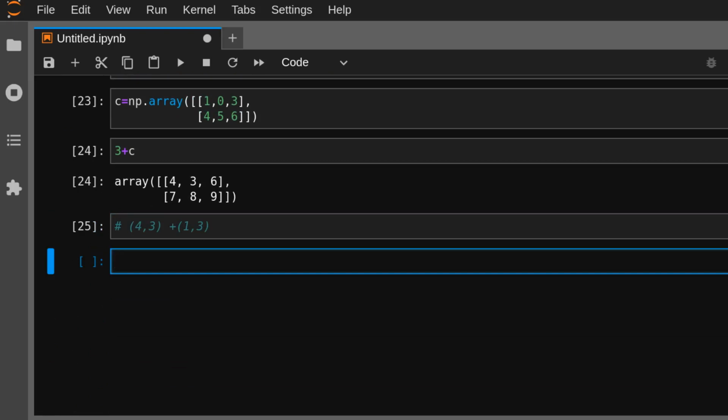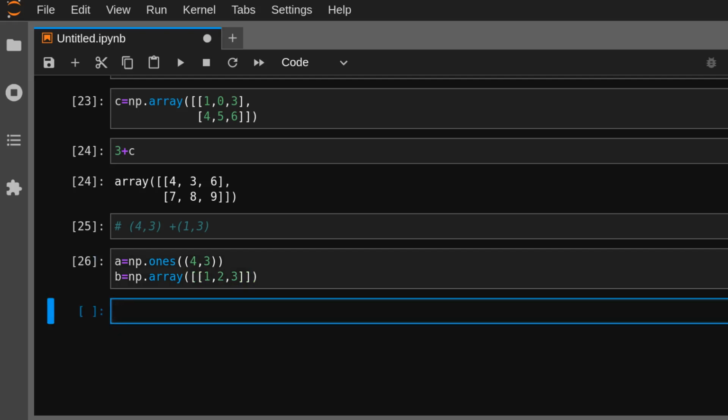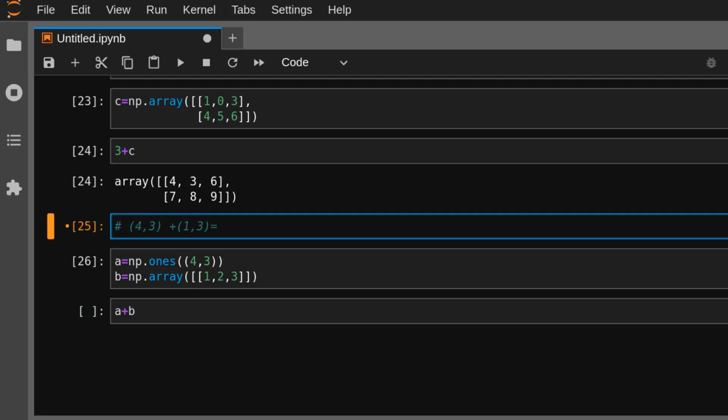For example, I have an array A, np.ones of shape 4 and 3, and I have an array B, np.array, for example, 1, 2, 3, and I want to add A plus B. The result should be 4 and 3.